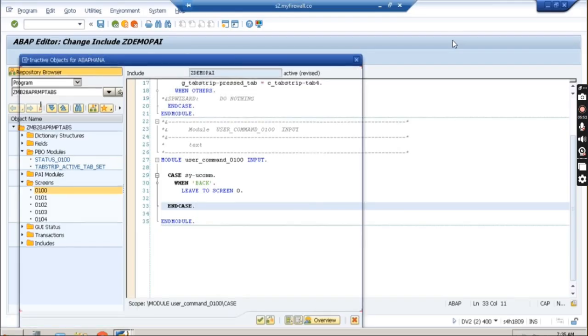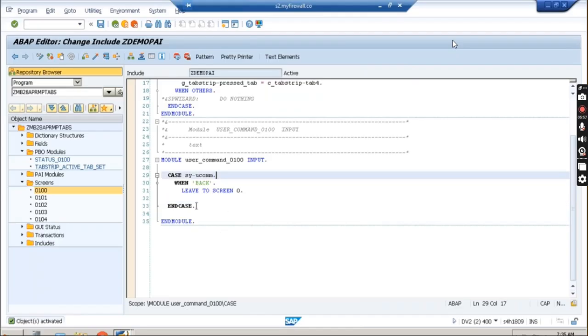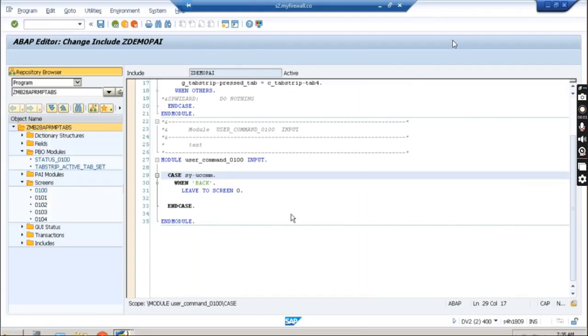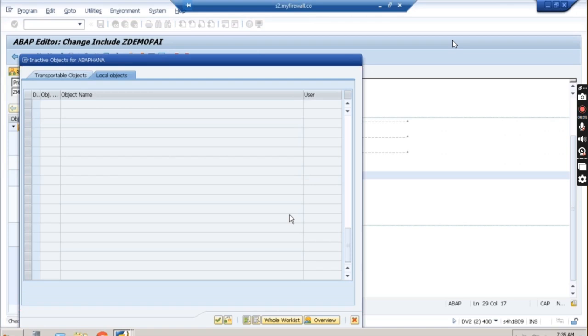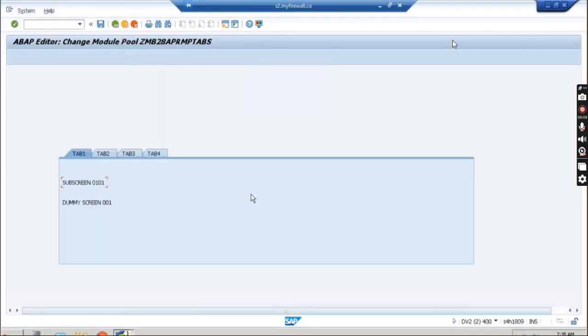Check this, activate this. Okay, so we have done this one. Right click and activate it. Got activated. Display this one, and this is now enabled.